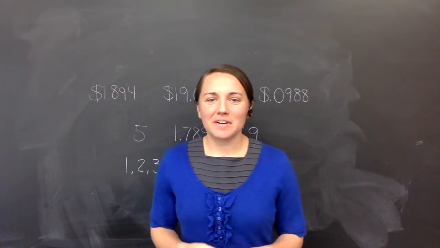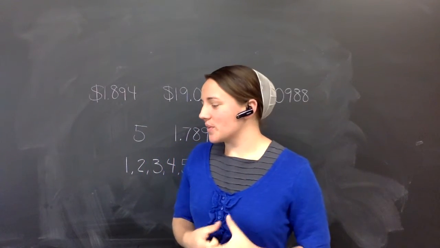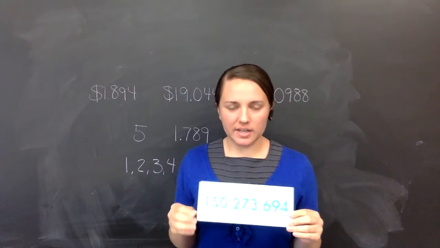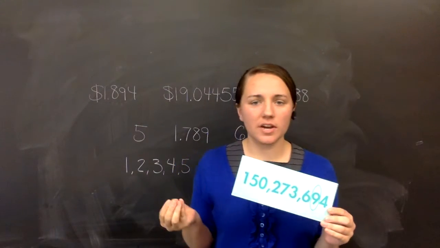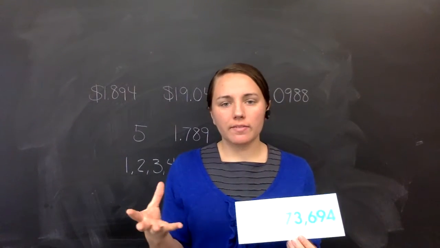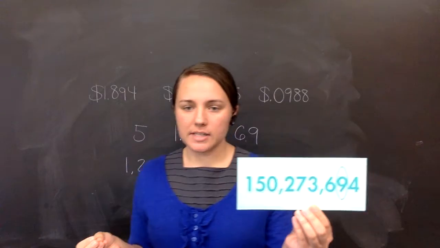Good morning, fifth grade. We're ready for math lesson 160. We're going to start out this morning with taking a fairly large number and rounding it to various places. So I'm going to tell you what place I want you to round it to, and then you give the answer and I'll tell you what the correct answer is.